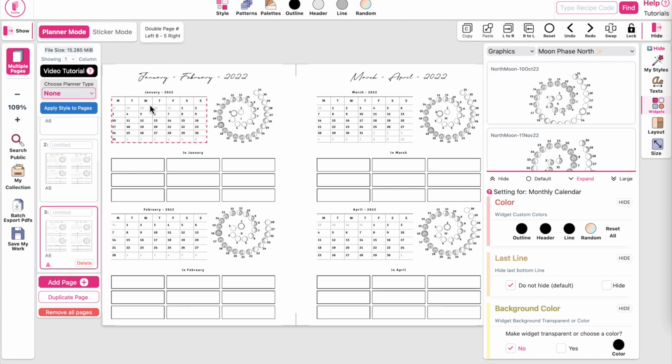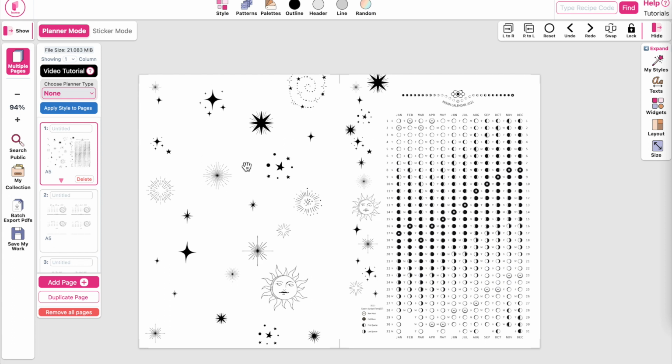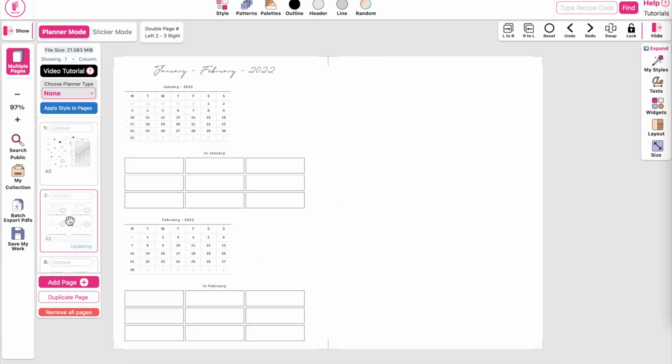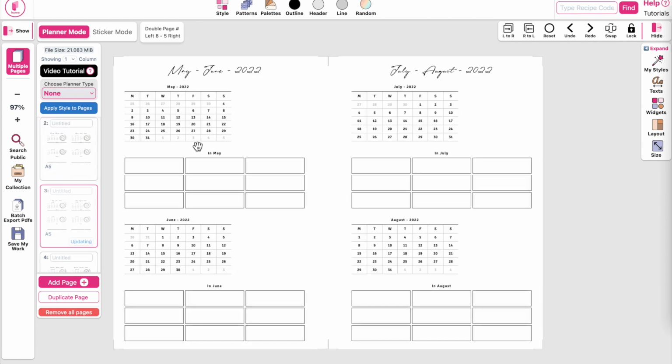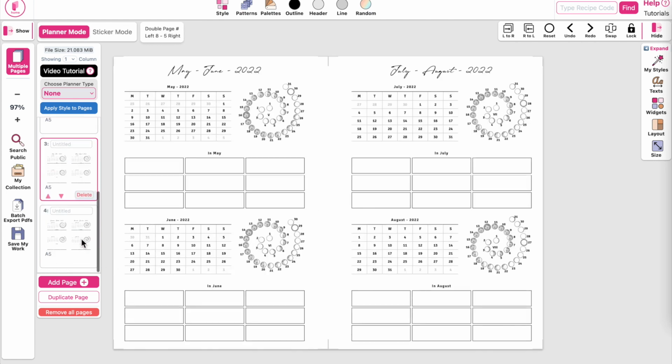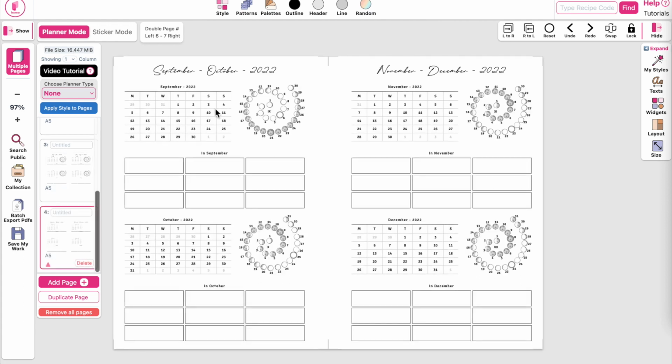So January would change to May, and then here would be June, July, August, and so on until you've created all months, and then you should end up with a planner that has 4 pages. So the finished planner should look like this: a cover page, then January, February, March, April, May, June, July, August, and the last page is September, October, November, and December.